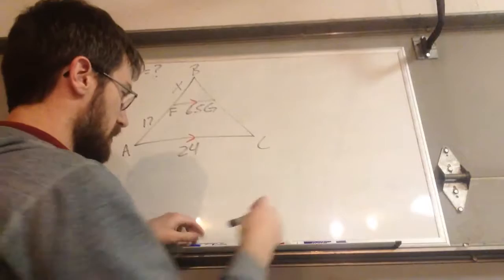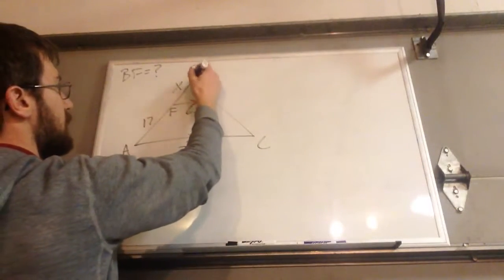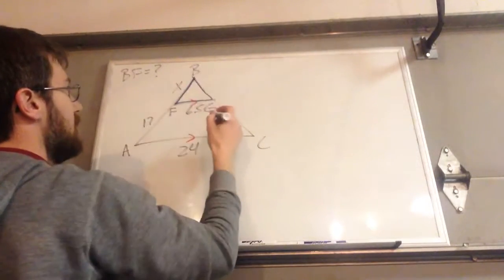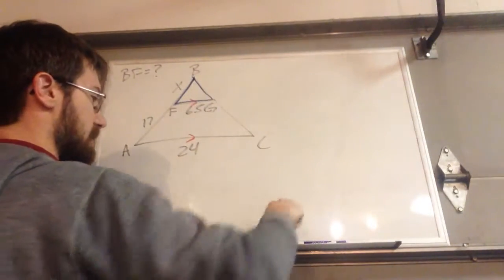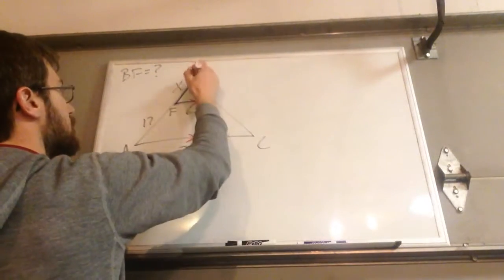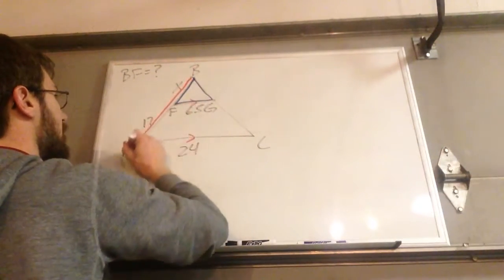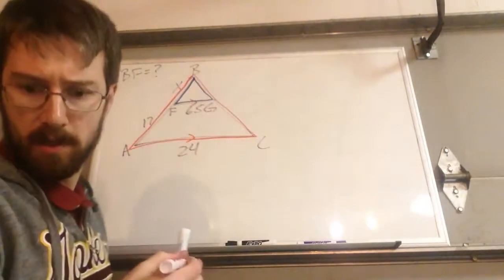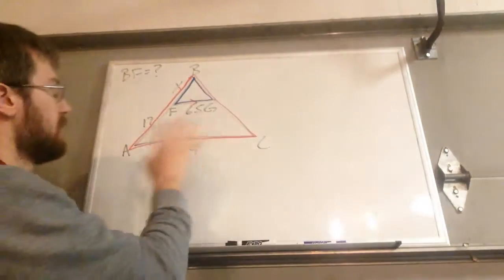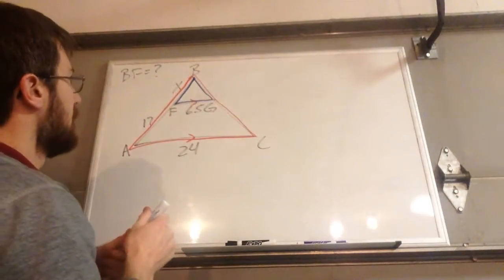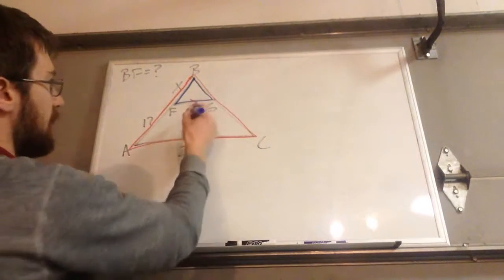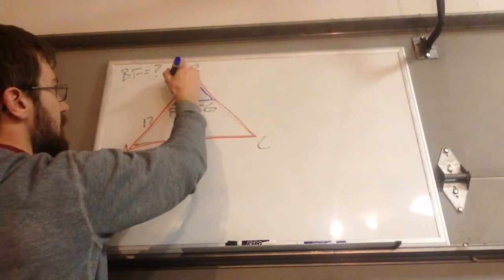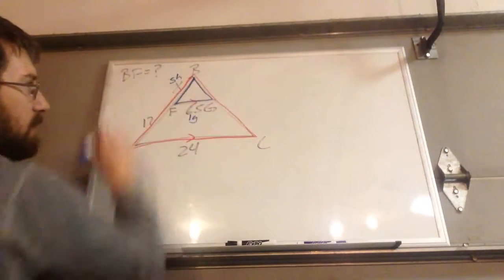All right, my two triangles. Very similar to the last one. I've got a smaller triangle on top here, and then I've got a big triangle that uses the whole diagram. Now, the way I drew it is a little bit off from what it looks like in yours, but the idea is that the bottom of the triangles would be the large sides, and then the short sides would be the side over here.